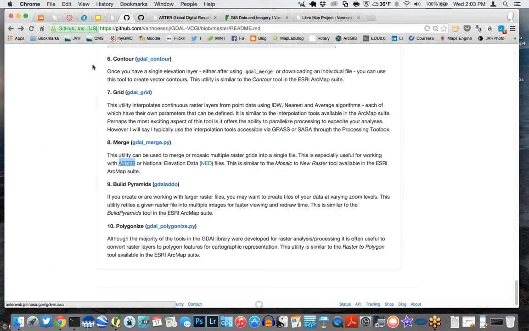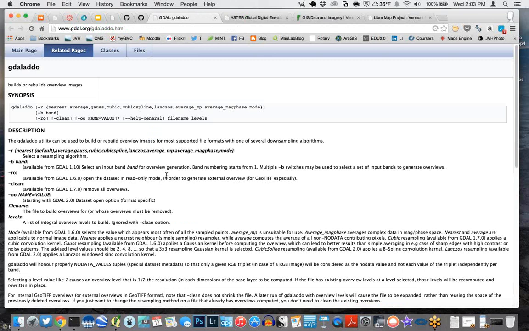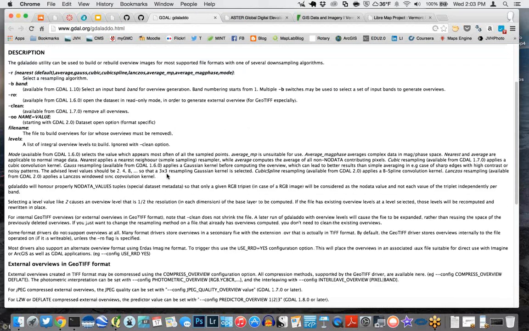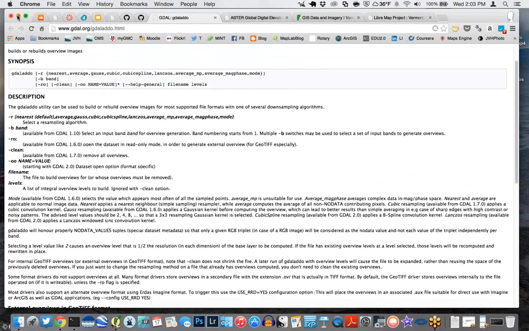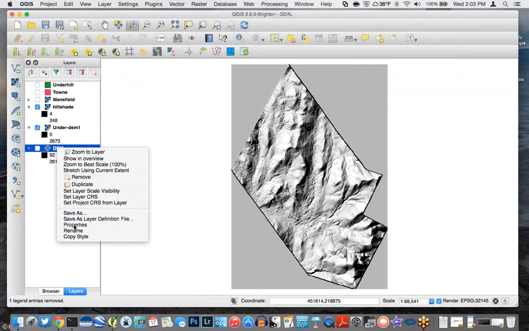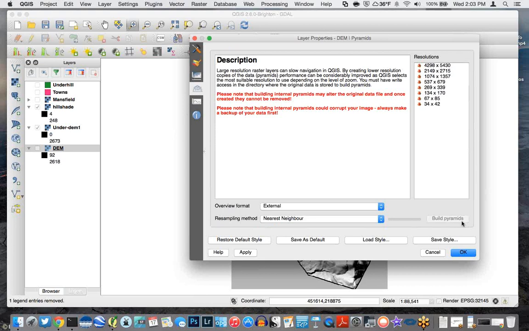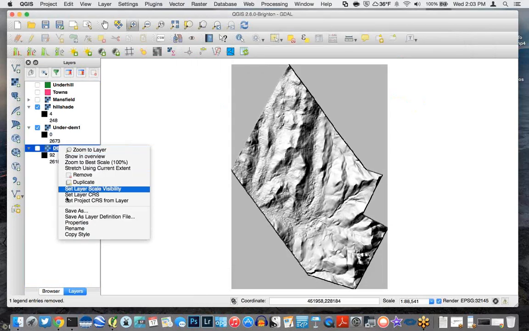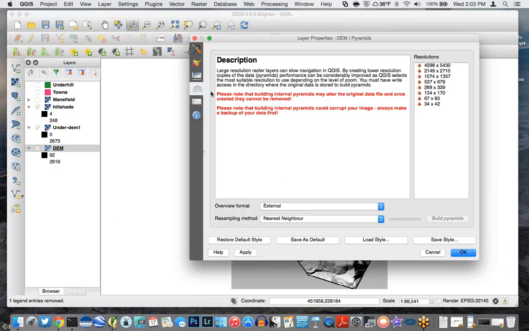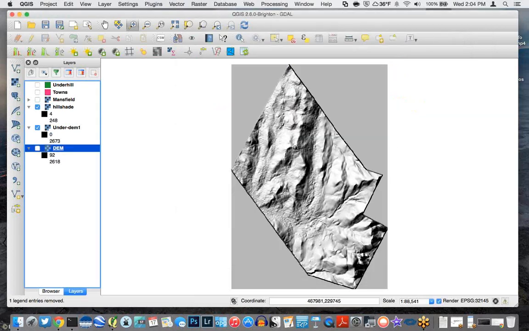Building pyramids is relatively easy, similar to how we run this in Arc. This is an example, however, where I often do this in the command line because it runs much more quickly than running this through the GUI. And so if you are just using QGIS, just the GUI, you can go in here and build pyramids. I went rather quickly, so I'll go through this again. We go to the properties menu of the layer, and then to the tab that looks like a pyramid, and we can build pyramids in here, in a similar way that you can right-click in Arc Catalog and create pyramids. For something like this, we don't really need to do that. It's pretty low resolution already.